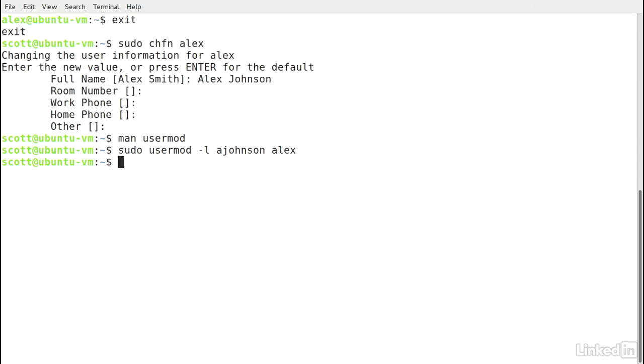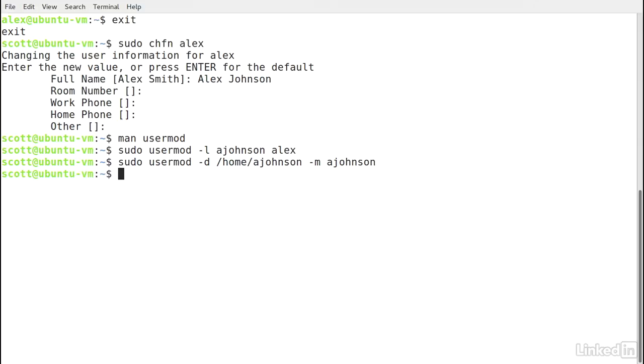We can also change the home folder path to reflect the new username with the -d and -m options. I'll write usermod -d, and the path to where the new home folder will be, in this case, A.Johnson, and then -m, and the username, A.Johnson. -d sets the home folder for an account, and -m moves an existing home folder for a user, so we need to use them together in this case. -m doesn't work by itself.